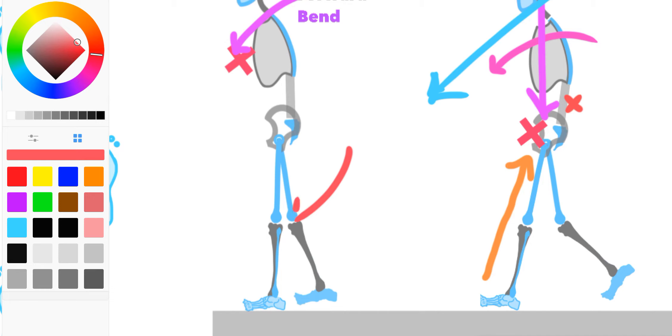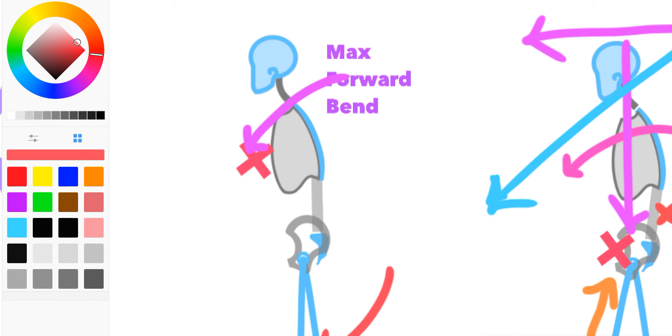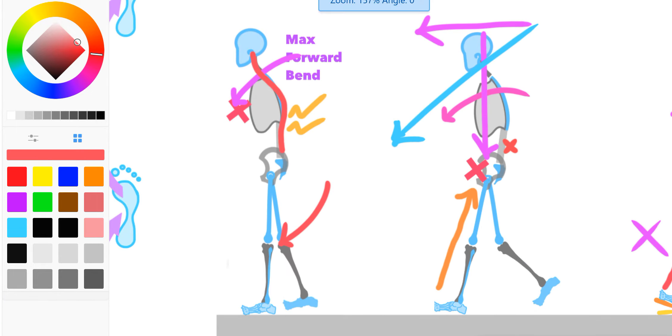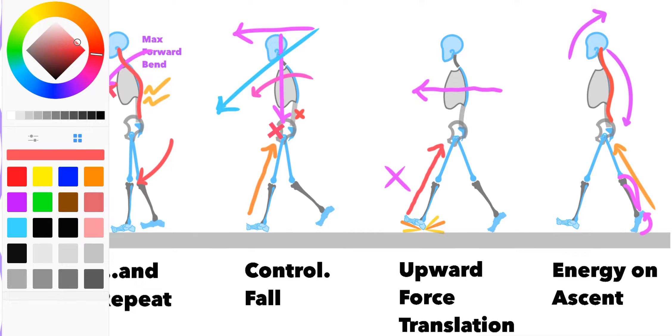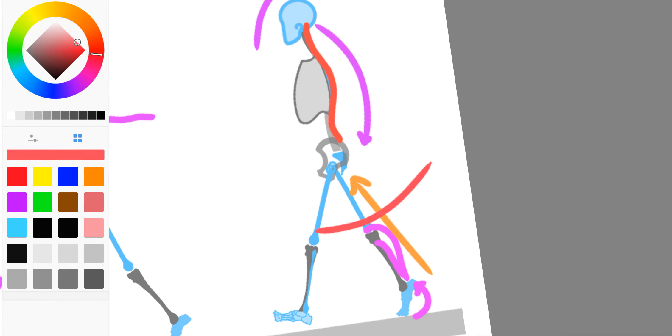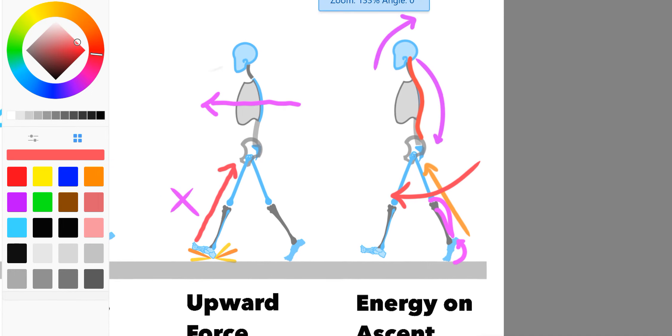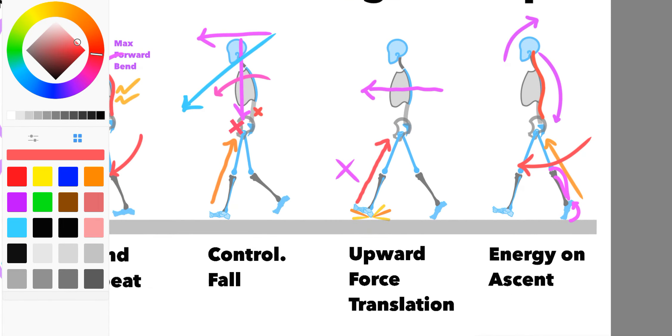So again, this leg is swinging through. And eventually, it will start to raise up again. We start the initiation. Some lightning bolts, you know, nerves or something. Start to trigger the erectors to start contracting again. And all that happens is we repeat the same cycle. And eventually, this leg is swung fully forward. It's ready to strike. It's ready to strike because, again, we've got those muscles working. We've raised the body up. And so we can repeat this process.